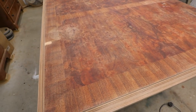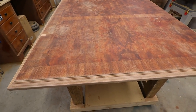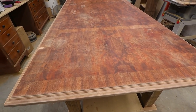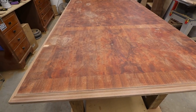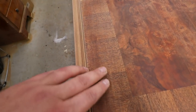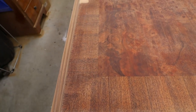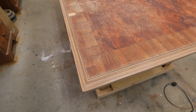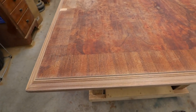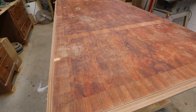Especially since I'm not staining it, you run the risk of stain getting down in the scratches, the sanding lines. You'll never see it. I like to just pick one direction and stick with it. If you're going to go along here and sand that direction, then come in and take care to sand the other direction, you're never going to know that you did that. I think if you do things like that, you probably have people locked in your basement and you might have a hair collection. So what I like to do is just take one direction and stick with it.